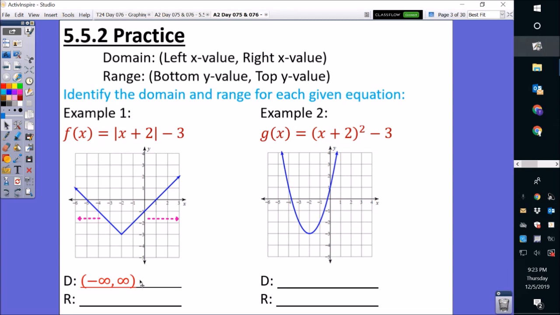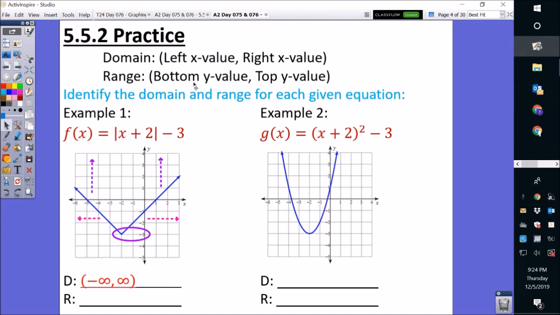All right, now moving on, we just finished domain, so we're going to move on to identifying range. So identifying range, we're going to do the same thing, which is draw the arrows, but also mark, in this case, the bottom y value. So here, I drew my arrows pointing up, because if you look at the sides of the graph, you see that both sides are going diagonally. On the left side of the graph, the graph is going in two directions, left and up. On the right side of the graph, it's going in two directions, right and up. So that's why we see two sets of arrows. In addition, I circled the bottom y value of the graph. And the reason I also included a number is that you can see how that number helps out with the range.